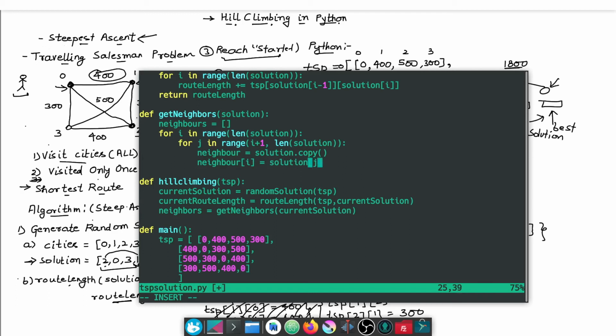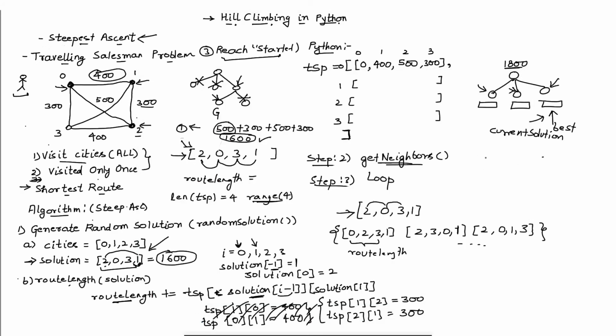So basically why we are using two nested loops is that the first loop, which is for i in range this one, right, which you can see here, this for loop is used to actually navigate to all the cities in the solution, right? So if you can see here we have the solution as 2031, right? 2031. So what the first for loop will do, it will pick up the value of i and it will fix it to a particular position, right?